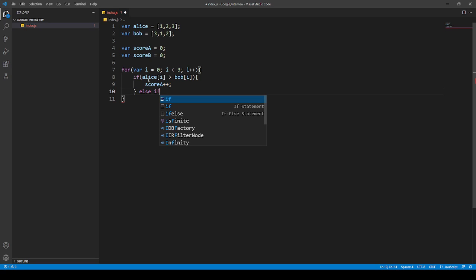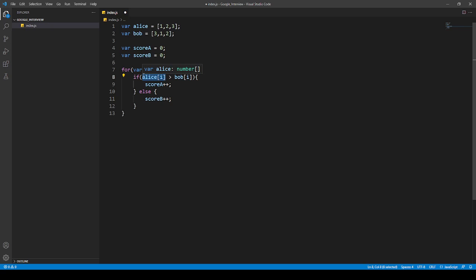So we have to specify which else statement to use. If I just say else here and say score B plus, that would mean that if Alice's score is less than or equal to Bob's score, we increment Bob's score.